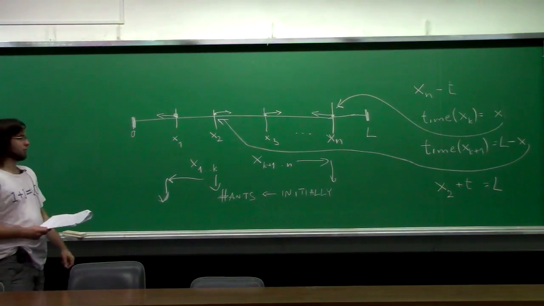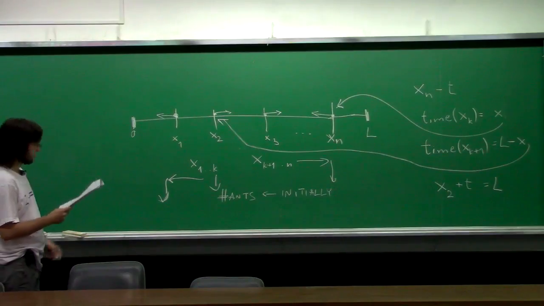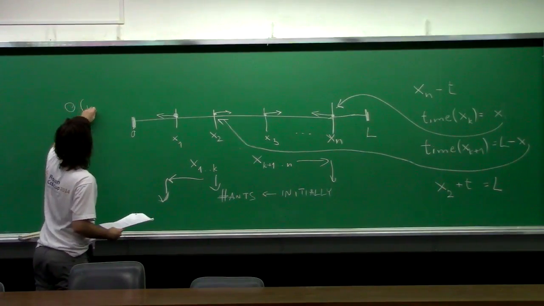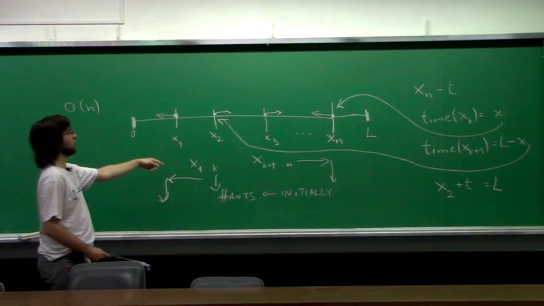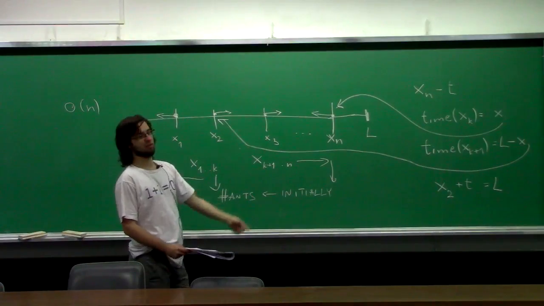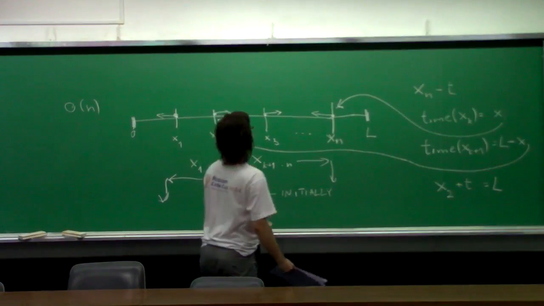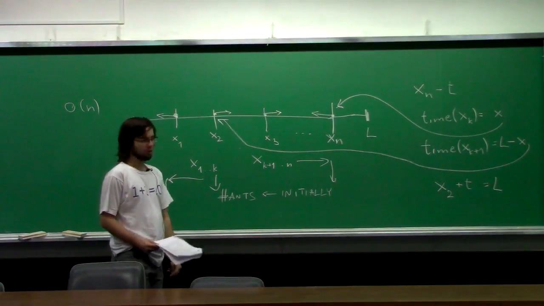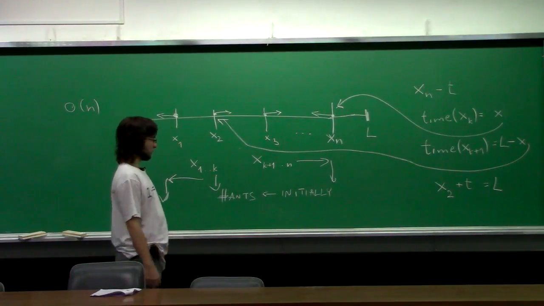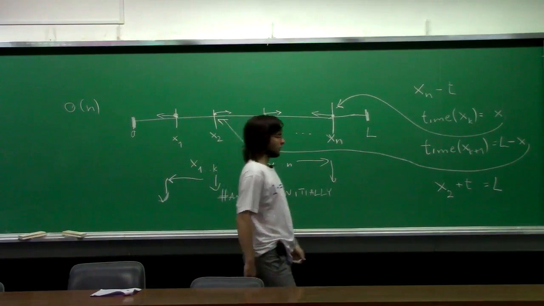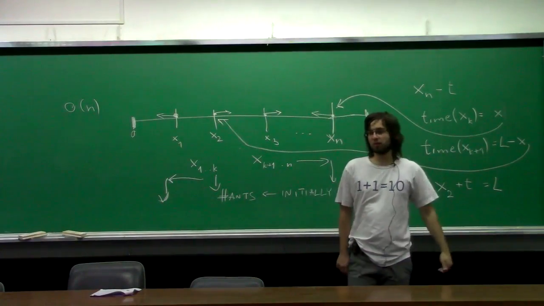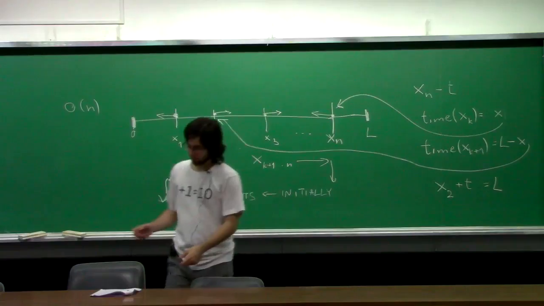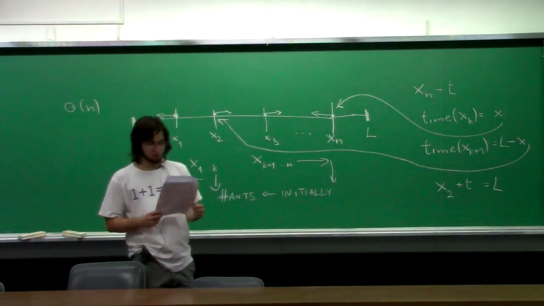Of course, the time complexity of this is O(n), since we just find the first ant that moves to the left, find the last ant that moves to the right, and then we know the index of each of these ants and can find the time. So this was a pretty nice tricky problem.